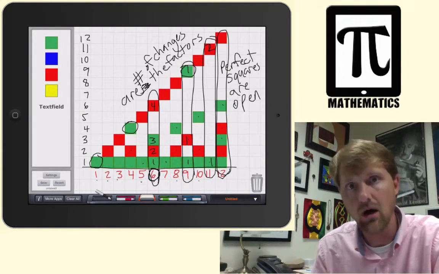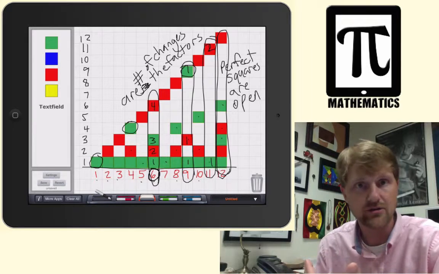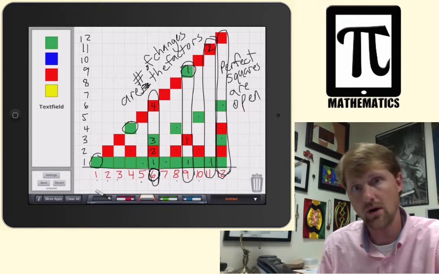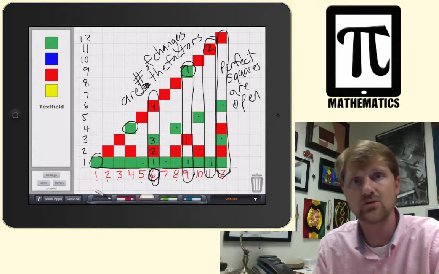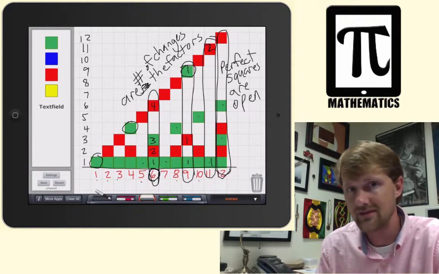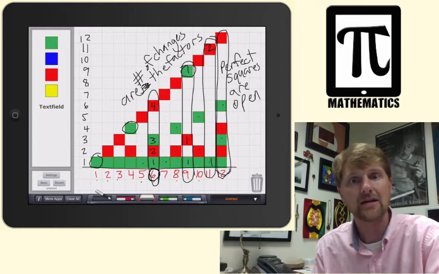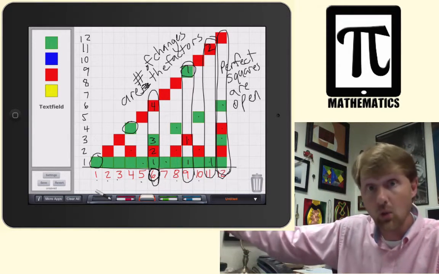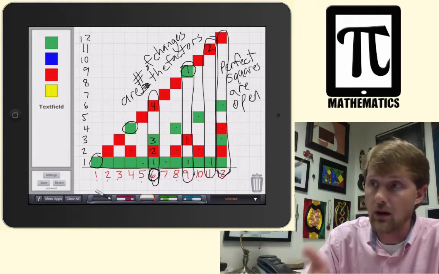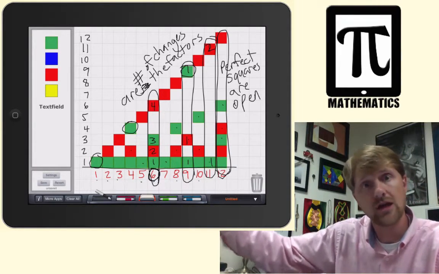And the extension to all of that has to do with how do you determine how many factors any number would have. So if we wanted the number 123, how many factors does 123 have? If we wanted the factors of 117, how many factors does 117 have? 263. So these are questions that we need to ask, and with the locker problem, we could do the problem all the way out. If we're trying to find out how many factors 473 has, then we can do the locker problem for 473 students, and then count how many times the 473rd locker changed its state.